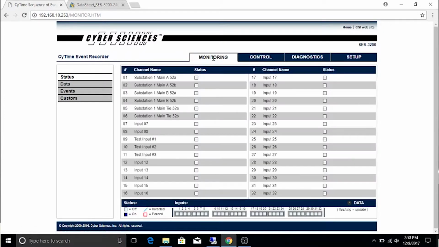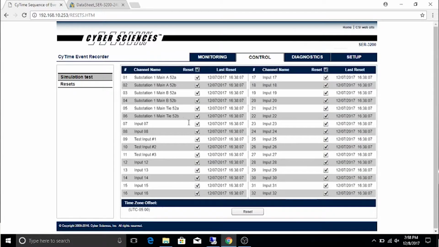Based on our simulation, all of the inputs have a visual indication to show that they are in a simulation or in a test mode, and you can see that the box is filled in on the first two inputs to indicate that both of those inputs are on.